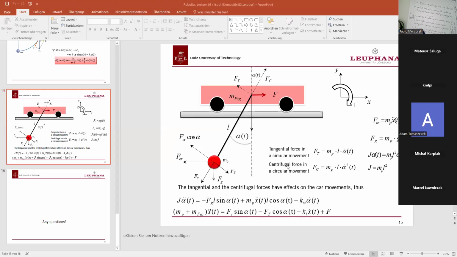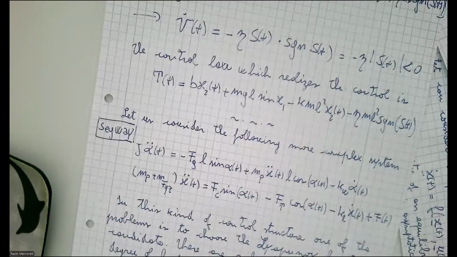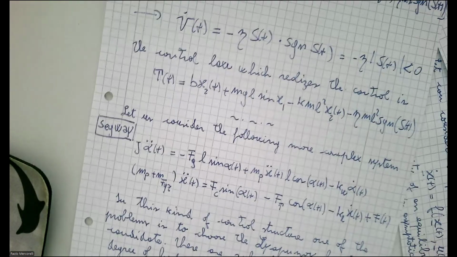Did you see this one? Of course, it doesn't matter in which position. If this is the reference position, again, I would like to control in pi, as in the lecture. But we can see the car, and the equations are quite complicated. I don't have time to explain, but anyway I gave them to you. I don't think that I will give you this in the exam. But we have x1 and x2, position of the car and velocity of the car.